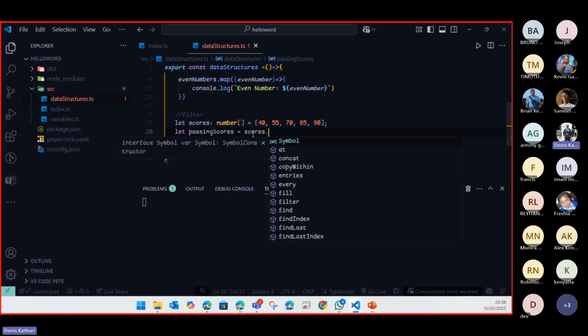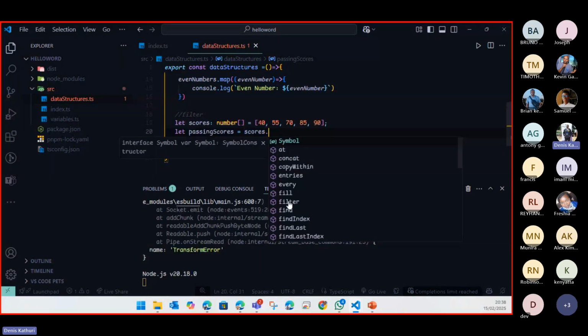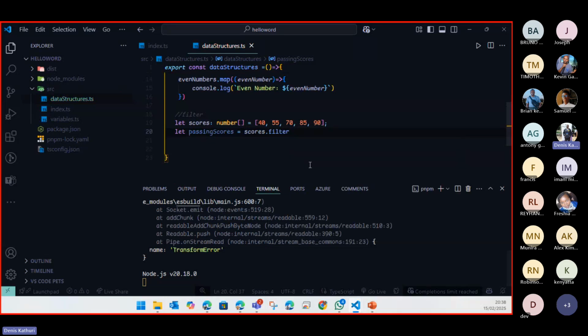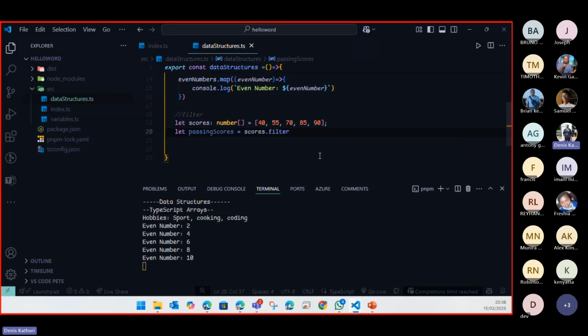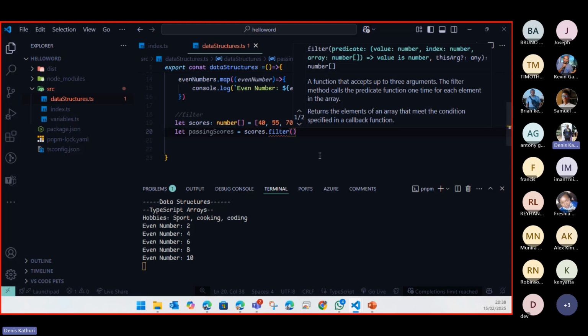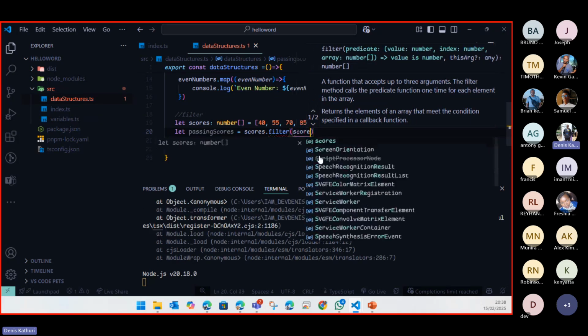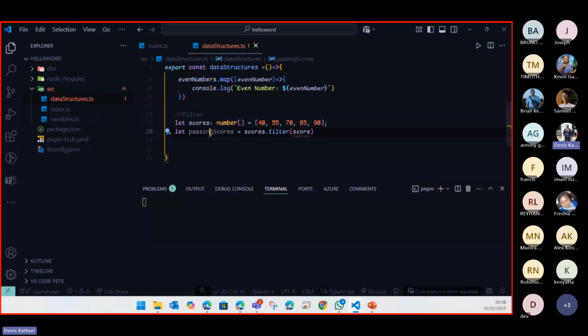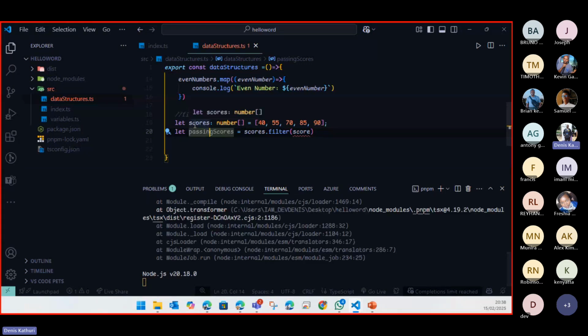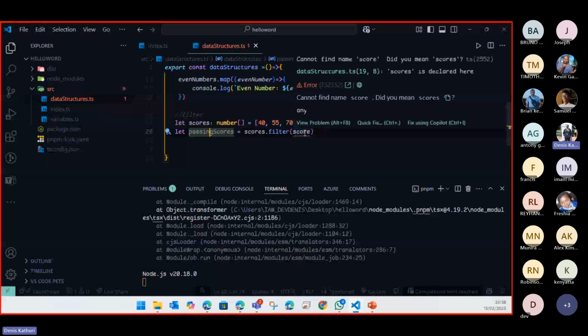So if I use dot, then I'll be able to see this function here, filter. And filter is a function, so you need to use the parentheses. And what do you want to do? So to filter each score. So now it's singular of this array, because I want to filter each element of that array.